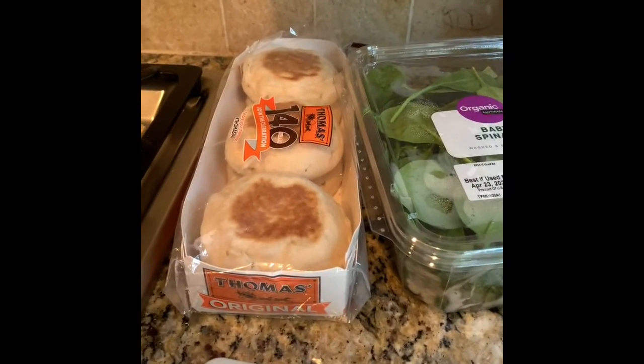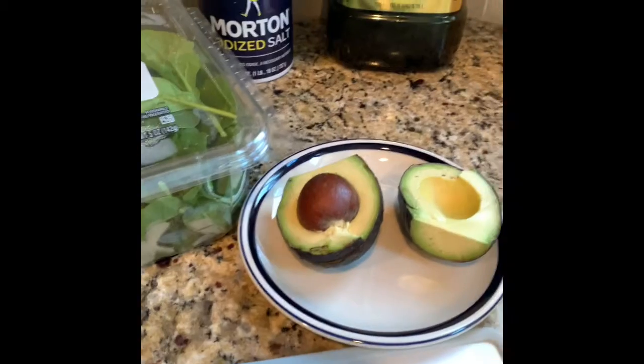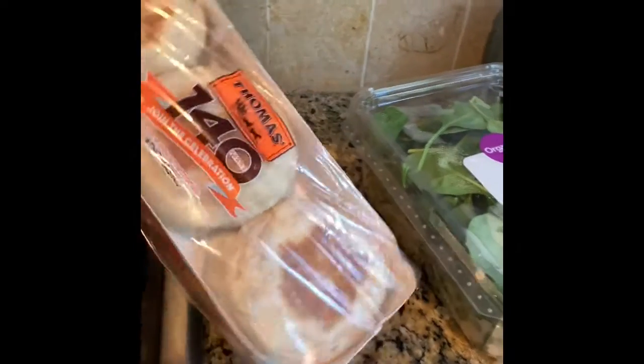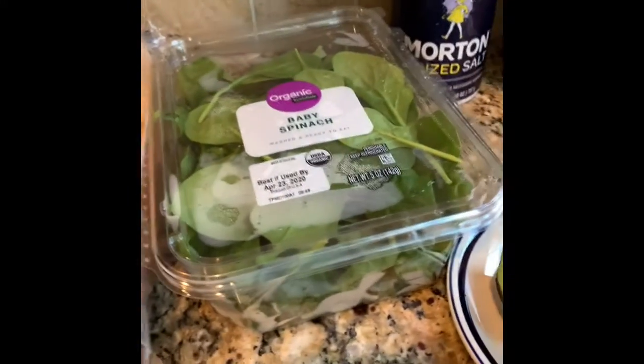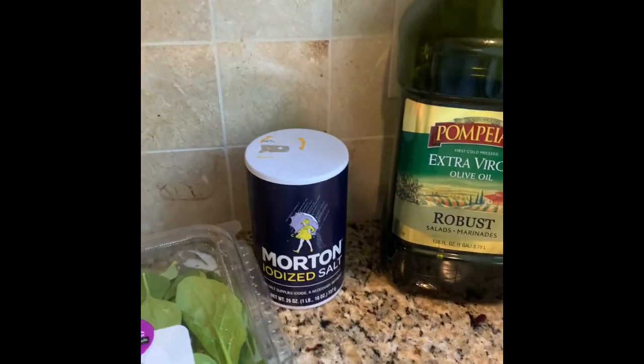Today we are going to be making a breakfast sandwich. It's an egg, spinach and avocado sandwich, and we're gonna be using English muffin to make it. So a little bit of spinach, avocado, and we're gonna use the egg white and a little bit of oil and a little bit of salt.